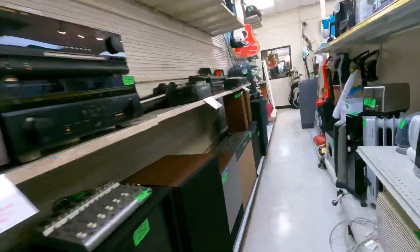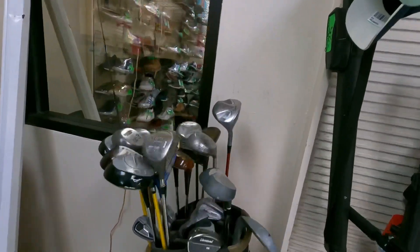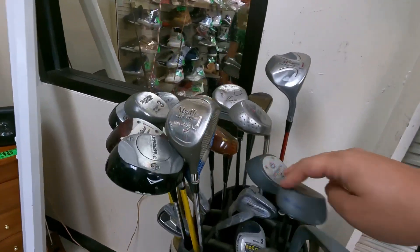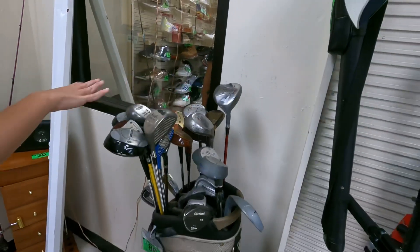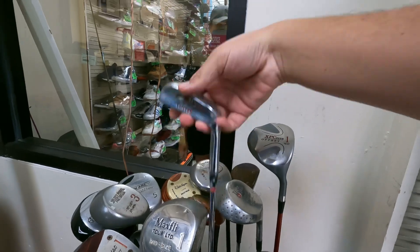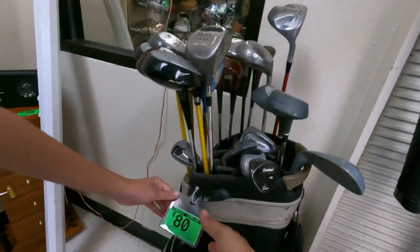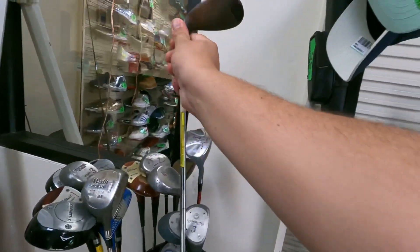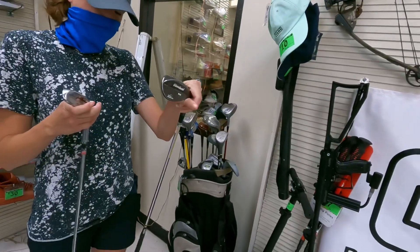At the next shop we found some golf clubs — a Cleveland CG15 wedge priced at $80 for the entire set, which was annoying. Inside the set there was also a Titleist cushion that was laminate, an old chipper, and a MacGregor Jack Nicklaus chipper. It was almost like that commercial with 14 drivers. We decided to ask if they'd sell the Cleveland CG15 wedge and the chipper individually.